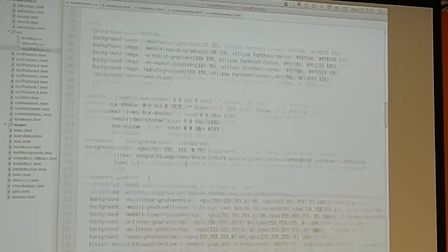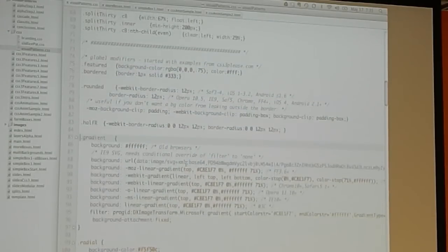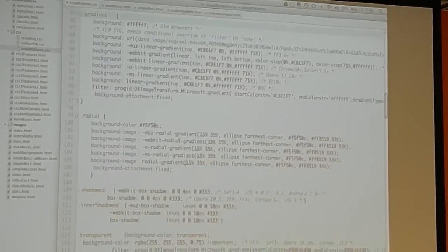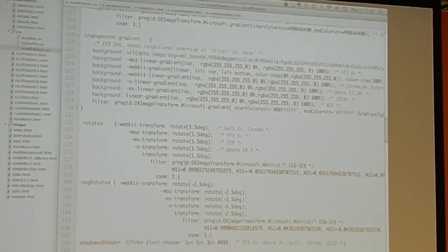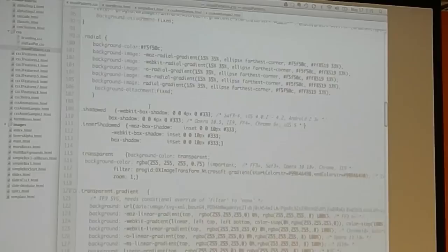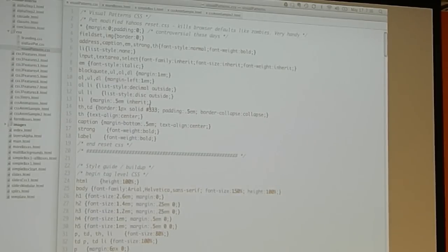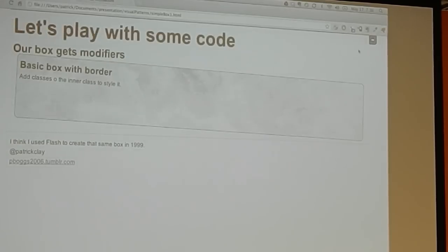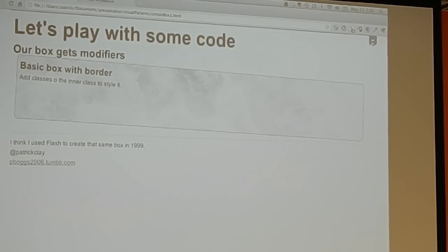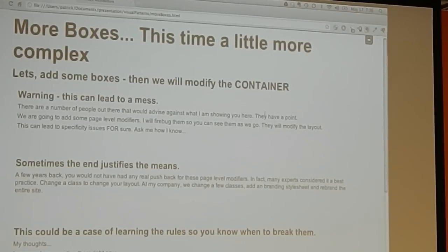Rotated. So you guys get what's going on here, right? This is the jQuery UI model of just stacking classes on a div. And I've got all the stuff, even the filters for IE. So some of this stuff you could really use now if you need it. A gradient right now, you can totally make it work everywhere, all the way down to IE6. So some of it's really excellent. Some of it's not, like a skewed box with a smoke behind it, not too useful.